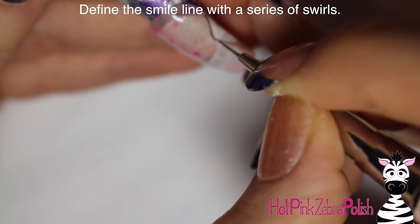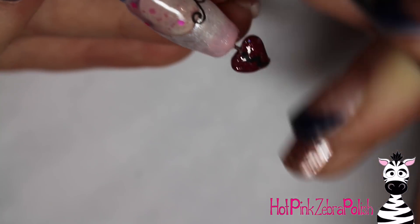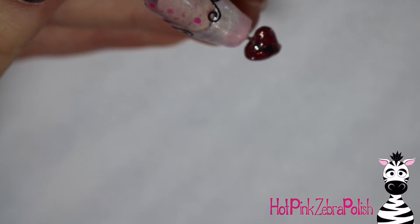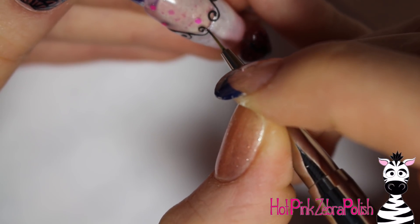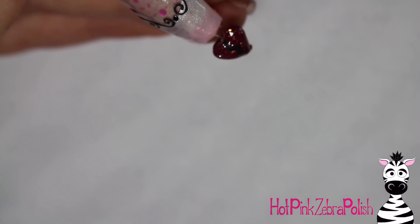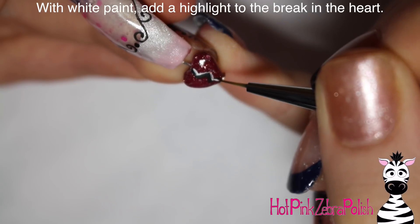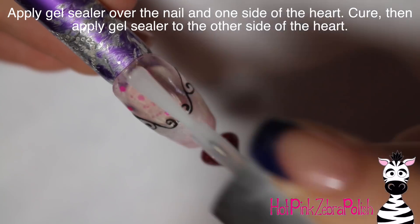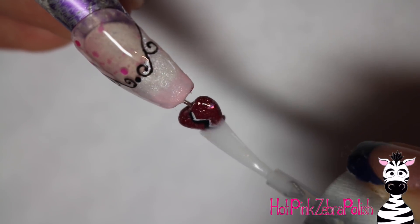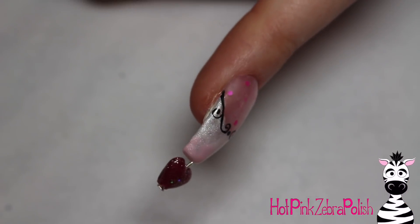With black paint I painted a little crack down the heart on one side, and then I defined the smile line very simply — just a couple swirls on each side and a dot in the middle. I didn't want to do anything too crazy on the rest of the nail because this nail can be either a broken heart design or a whole heart design, so you don't want anything on the nail that leans too strongly one way. Then I took a little white paint and highlighted the crack next to the black line, because depending on the light one is easier to see than the other. Finally, apply a layer of gel sealer over the nail and one side of the heart, making sure you're not touching the wire so you don't seal it in place, then do the other side after the first side is cured.